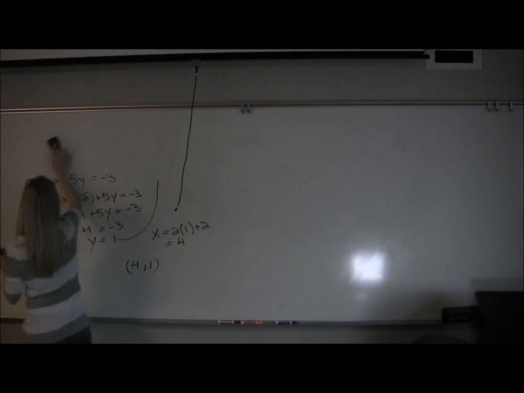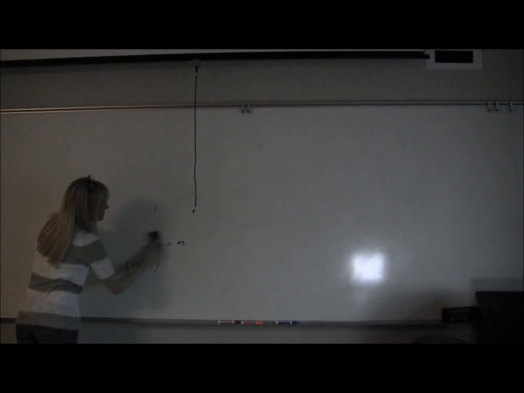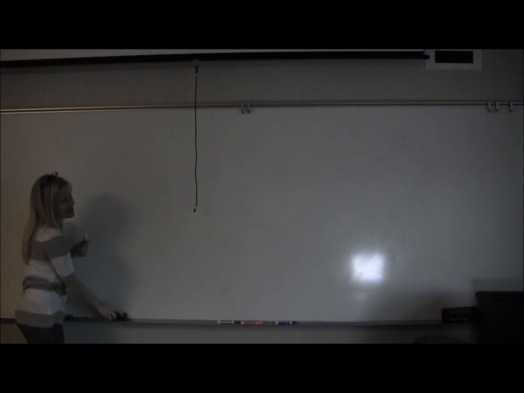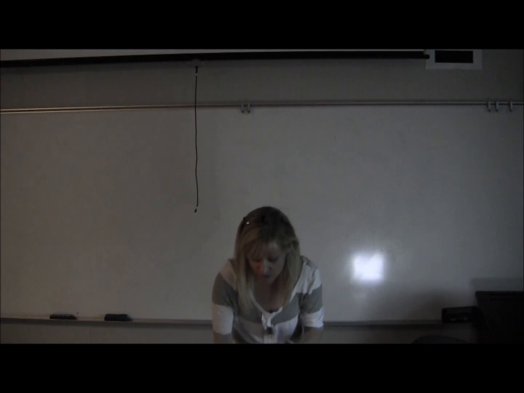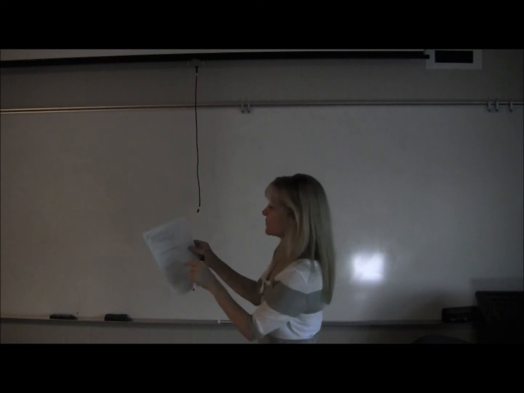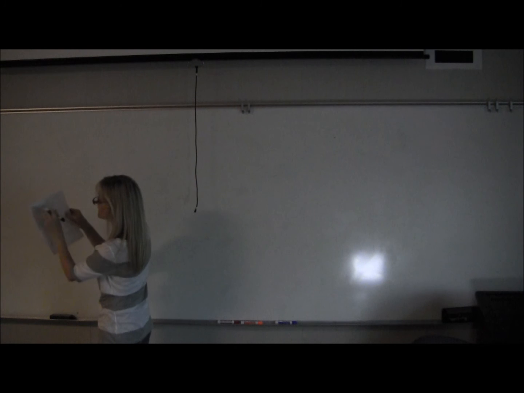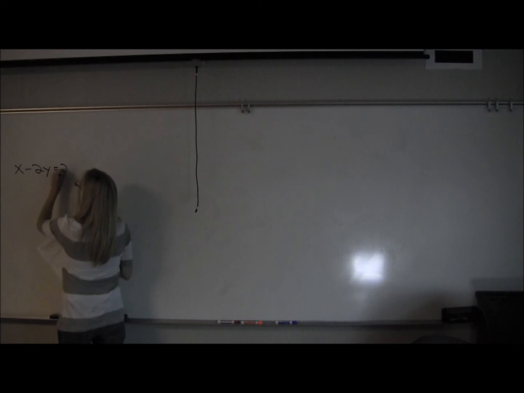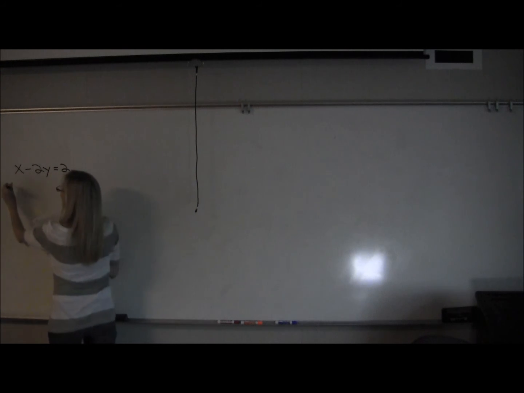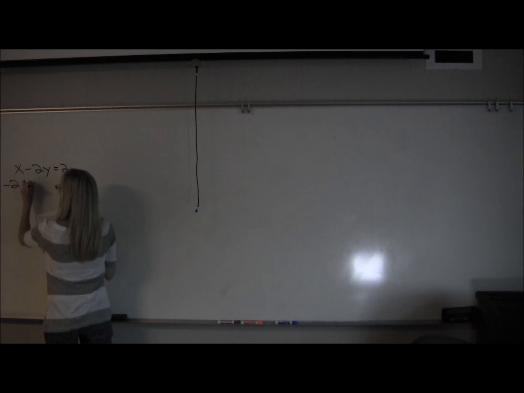Okay, so that's substitution. And usually what you can do is use any method you want, but sometimes you look at the system of equations and you think, oh, it's easiest to use substitution here. Sometimes it's easiest to use linear combinations, which is 3 and 4. So you have x minus 2y equals 2. We're going to do the same one, but this time we're going to use a linear combination, and you'll see that we get the same result.